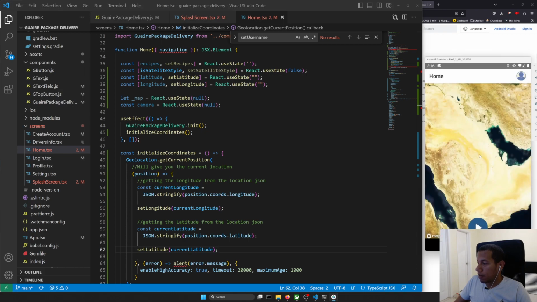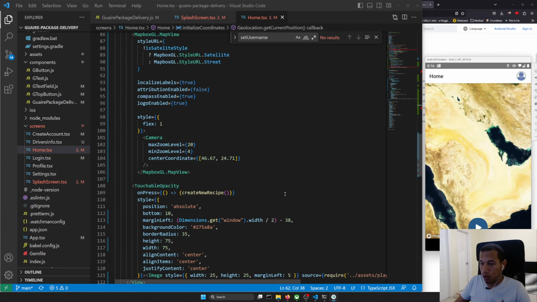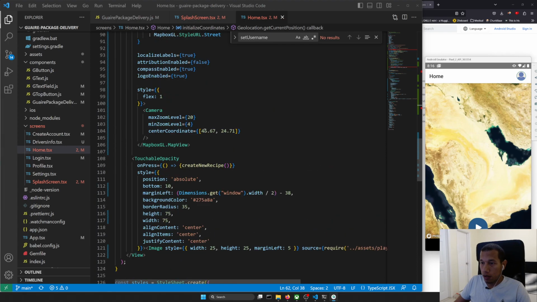Allow while using the app, and of course we need to add those values over here, you see, although I don't know the order.